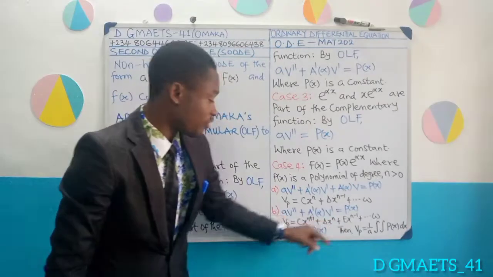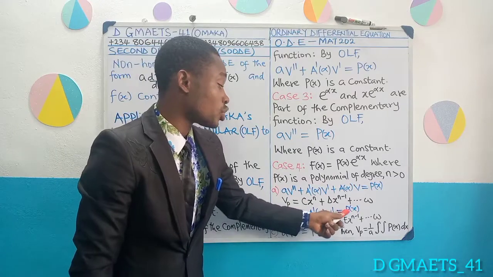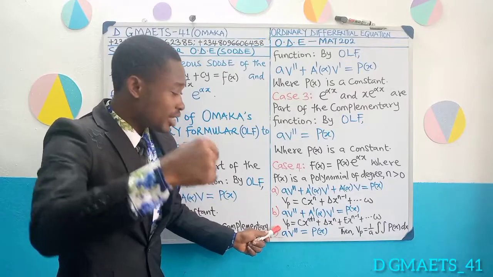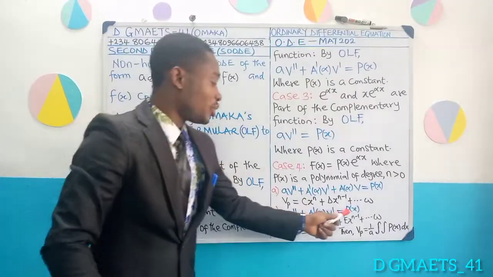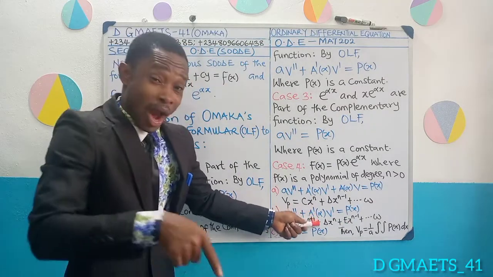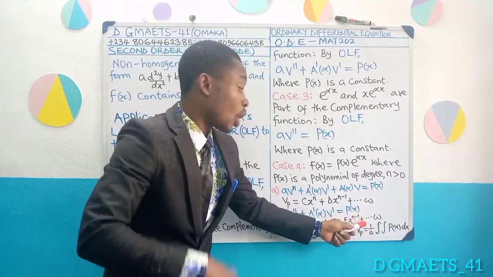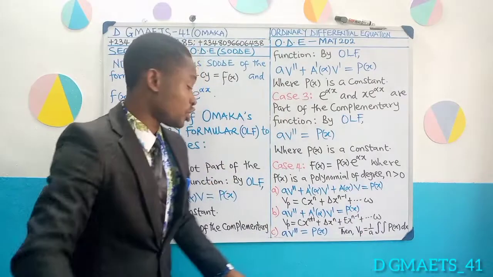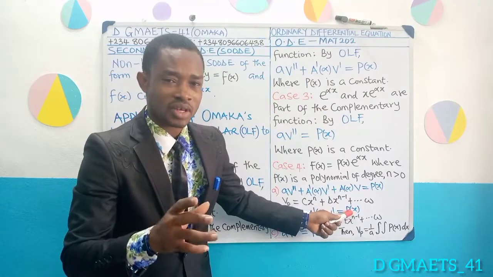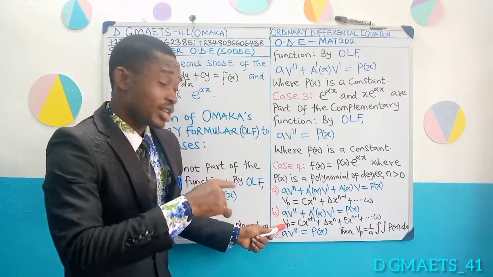The Omaka's legendary formula takes the form a v prime prime plus a prime of alpha v prime equal to p of x. We are to now get our vp. Is that okay? That's the particular integral in terms of v. Considering the degree of this polynomial, we'll now take the form cx raised to power n plus 1 plus dx raised to power n plus ex raised to power n minus 1 plus continuously down to some constant you choose to use. Did you take note of something here with respect to the degree of this polynomial? I stated previously that the degree of the polynomial is what? N. You took note of the form in which the particular integral took here, right?